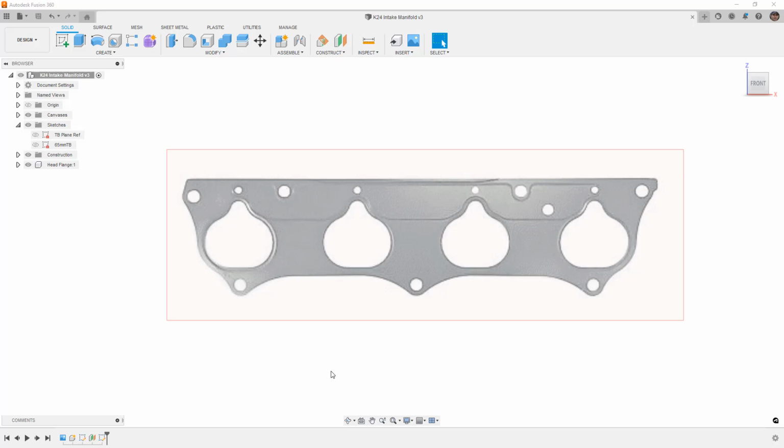Obviously, you have to put some ports for things like the map sensor, air temp sensor, and things like that. But for the most part, it's the most simple, straightforward DIY version, assuming you have a TIG welder and you can weld aluminum. Now, there are more advanced solutions where you end up having CNC machined port matched runners and different flanges. You can even go as wild as hydroforming the actual plenum in pieces, and I will talk about that as well. And also just doing complete CNC, doing this in a couple pieces and either welding it together or bolting it together. So keep in mind that there are different levels to this based on your available tools, the technology that you're familiar with, and so on.